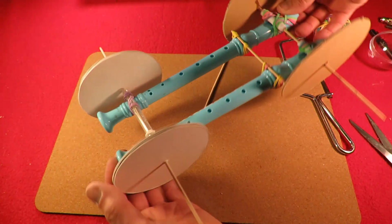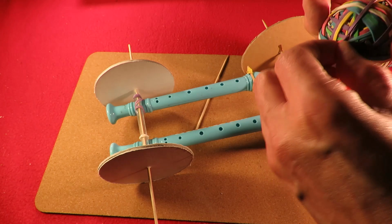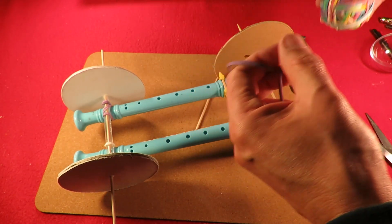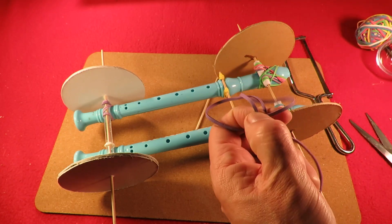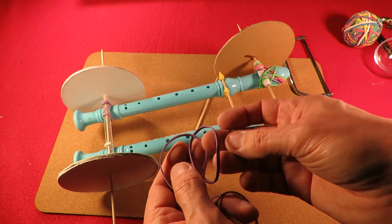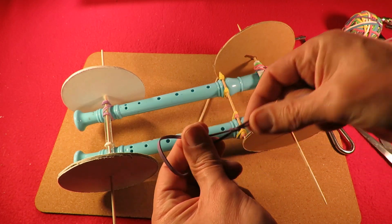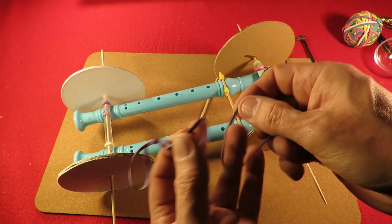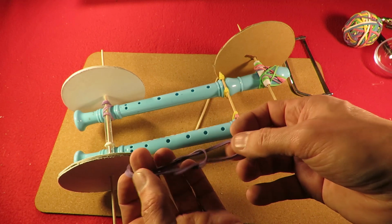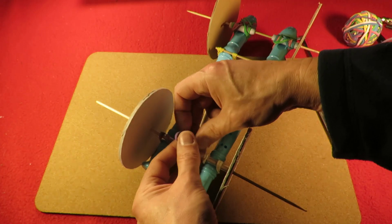Right. So we should be able to join a few rubber bands together. How many do we want? Probably another one. So through, pull it through the loop. Pull it through the loop. Yeah, that should be long enough.